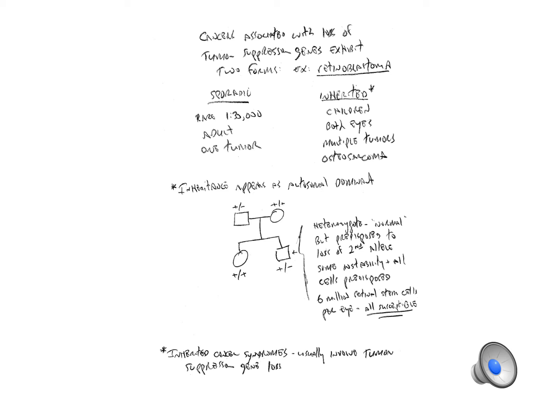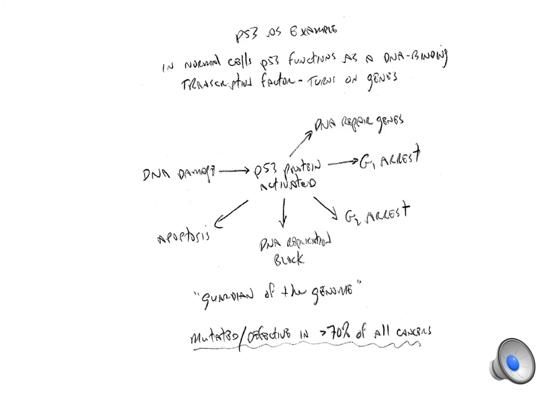Okay, let's go on to the next slide and see what these tumor suppressor genes are doing. We'll use p53 as a model. p53 is a classic tumor suppressor gene, as is retinoblastoma. p53 is probably one of the most well-studied of the tumor suppressor genes. It is involved in an inherited cancer syndrome, Li-Fraumeni syndrome, which I'll come back and talk about in a moment. It's also involved in just about every single cancer that we're aware of.